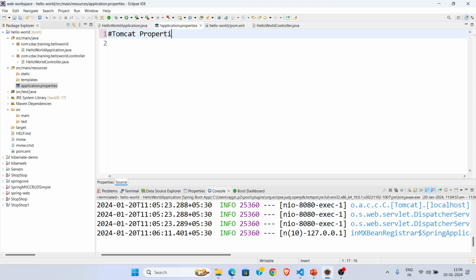So here, what is that? Comments. In a properties file, we can add comments using hash. Server dot port equals 8082, for example.